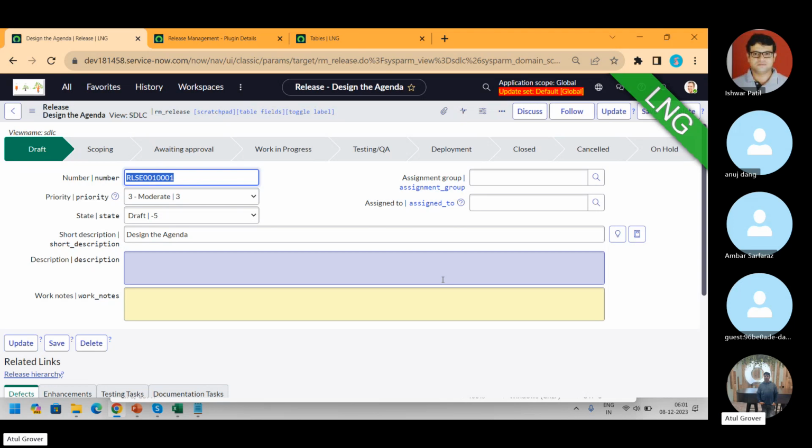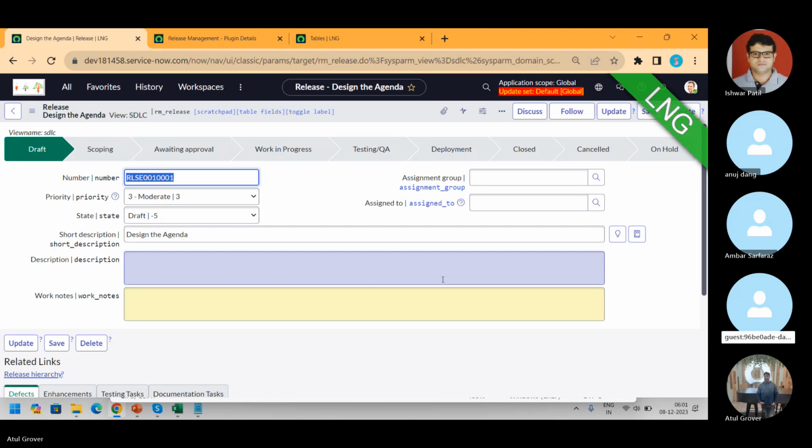One of my customers said they wanted to use release management. I gave them a demo, which is what I'm showing you. After the demo, the conclusion was, sorry, we're not in the mood to go for the release, because there is not a single validation given by ServiceNow. At least in incident, problem, and change, you have some validations and some workflows. There are no workflows designed here.